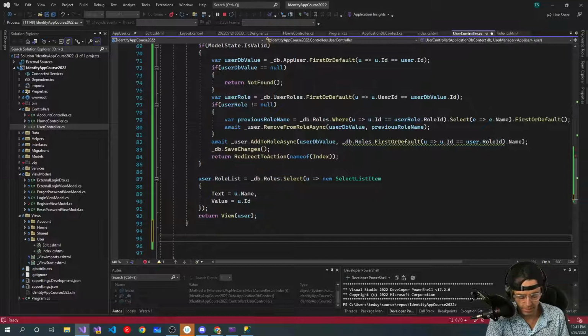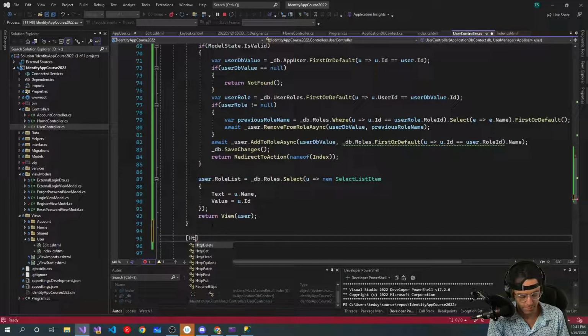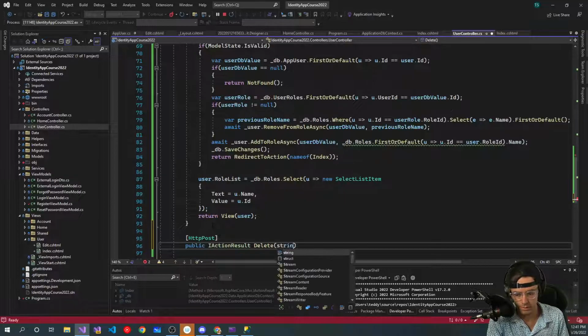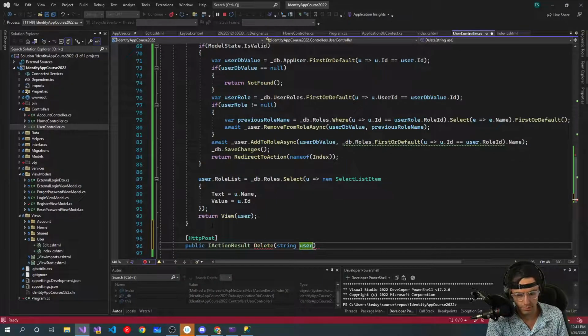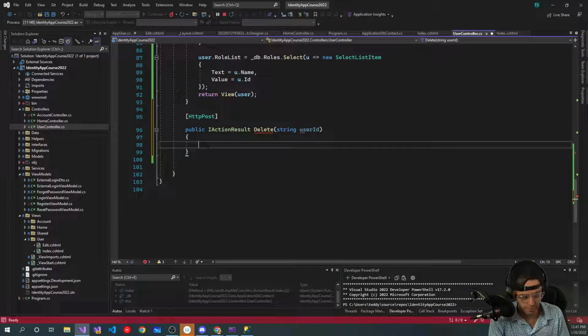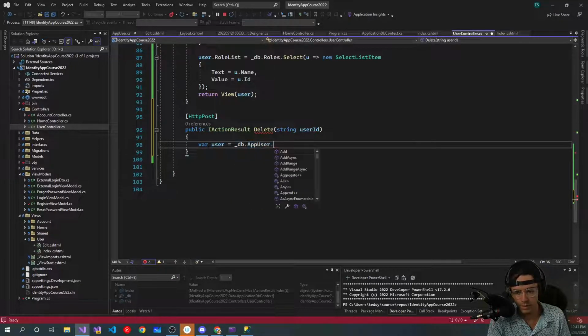And the delete button is not going to be that much more complicated. And so we're going to go, actually it's going to be a lot more simple. So we're going to go action result. We're gonna go in here, we're gonna have string, we're gonna have user ID. Now we need to go here, so var user is equal to db.appUser first or default.